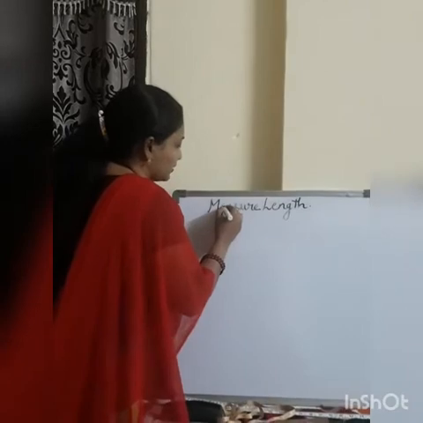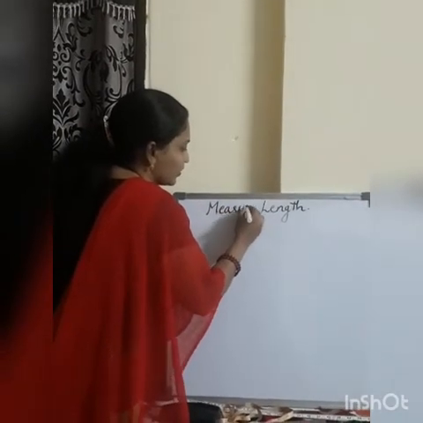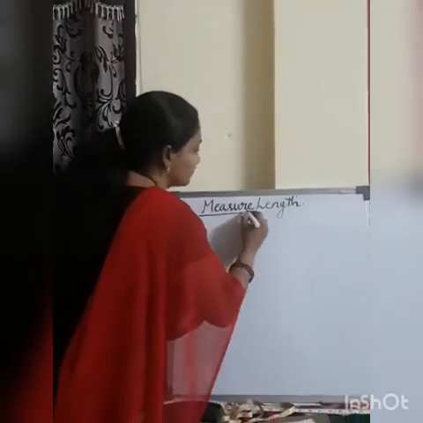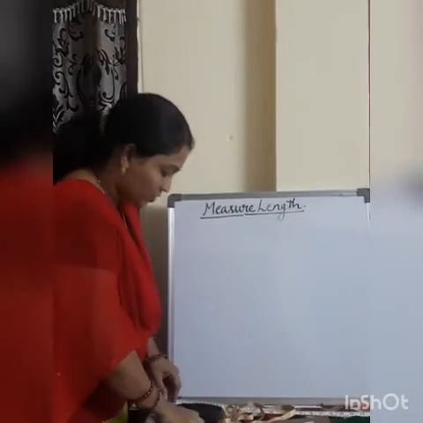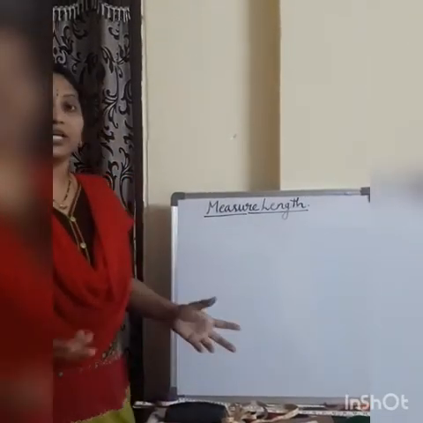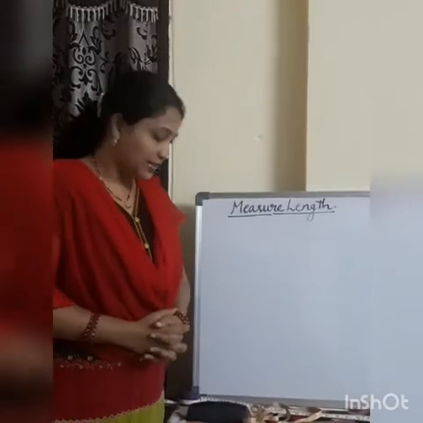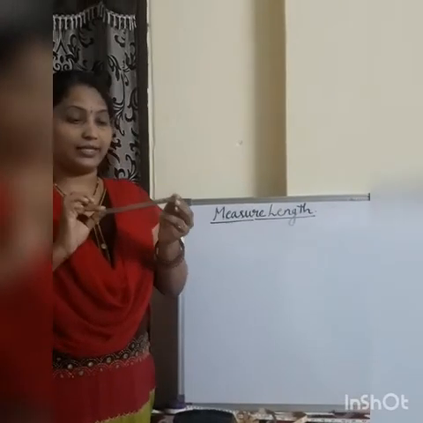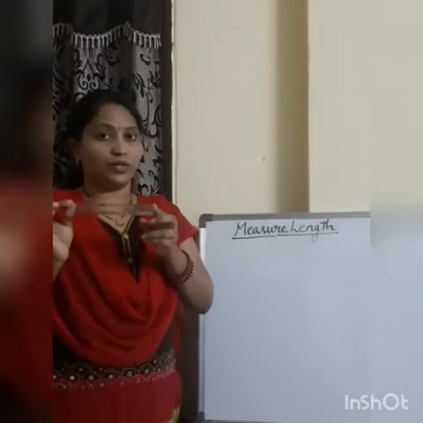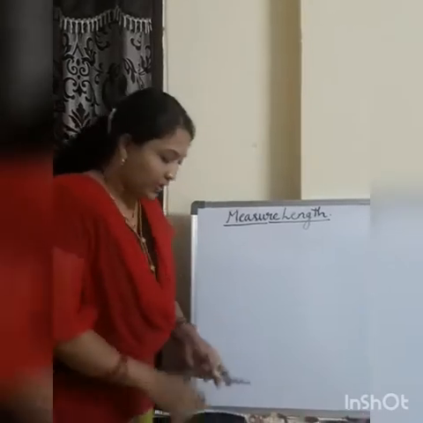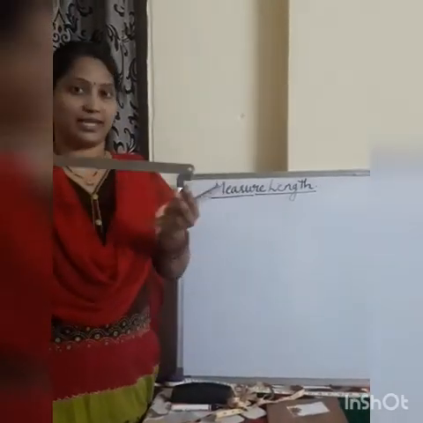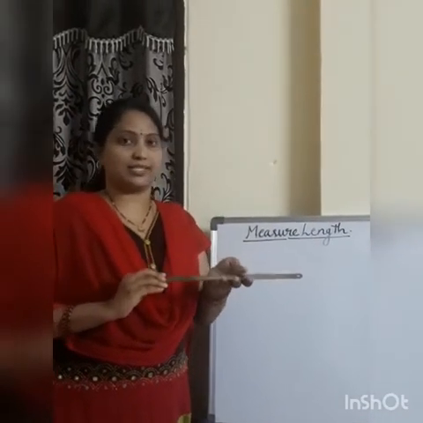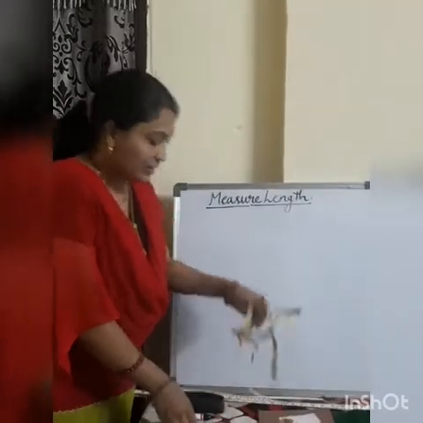Today we are going to learn how to measure the length using different tools with accurate value. Okay children? So nowadays we make use of different tools, like we make use of ruler to measure the length. This is the short scale, a ruler, a scale, you can say anyone. And this is the long scale. We use rulers to measure the short lengths.